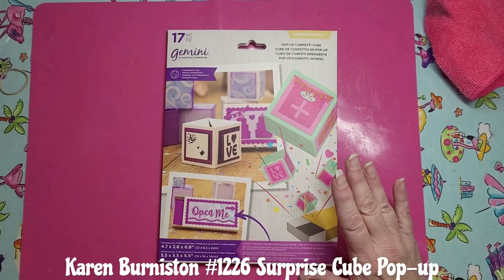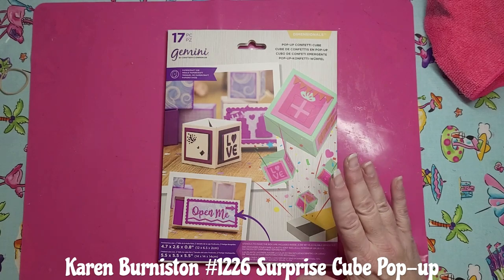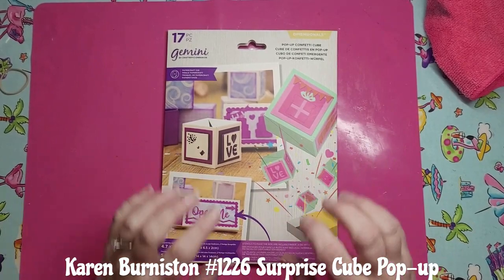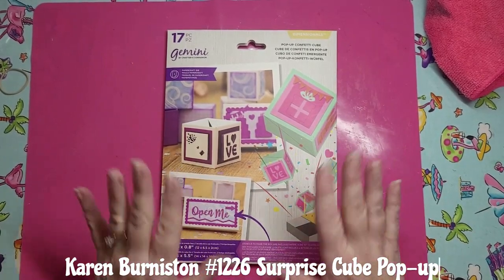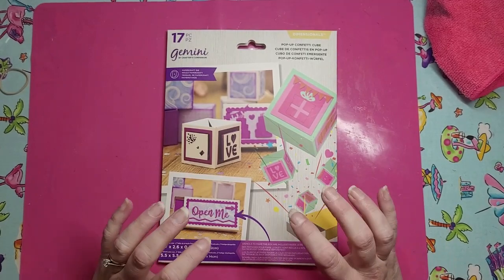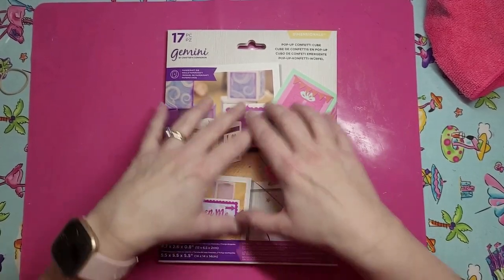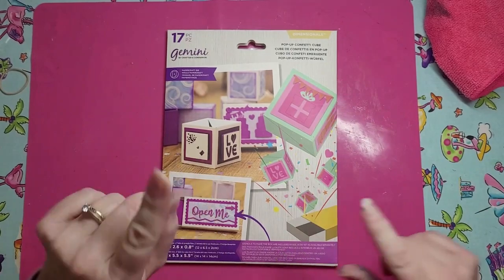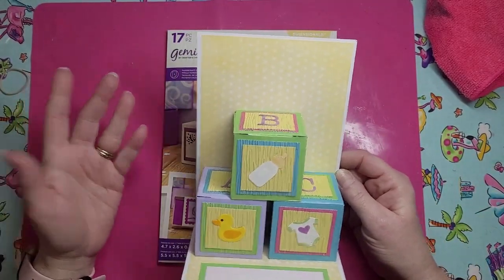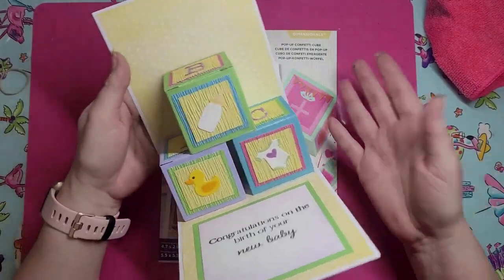And if you want to look for it, it is Karen Burniston's number 1226 Surprise Cube Pop-up. You'll be able to make the same card. The box just goes together a little bit differently. But when I saw her make the card, this was designed to pop out of the box. But when I saw her glue it into the card, I was like, oh my gosh, that is so much more useful. And you can use it in so many ways.